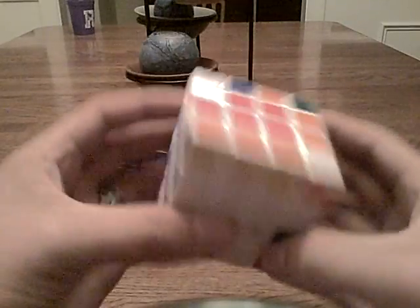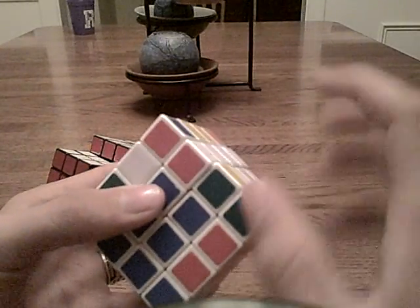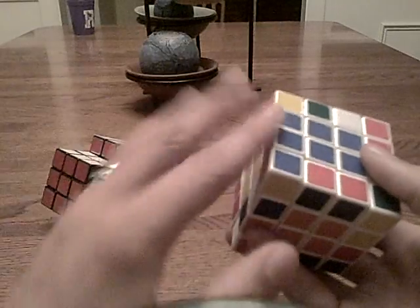Here's our white and green, and white and green — I swear to you, that is an abnormality I cannot get over right now. That's really messed up. So pair them together, bring in another one as long as it's not solved. Make sure you fix them correctly — I just put my green there wrong. What the hell's going on? I have to make a quick note: that is not normal, that should not have happened, and I'm very sorry that it did. That never happens, ever. Let's just ignore it like it didn't happen.